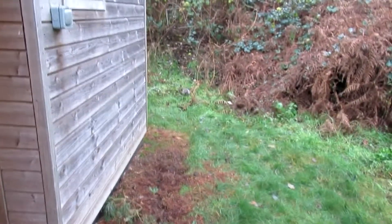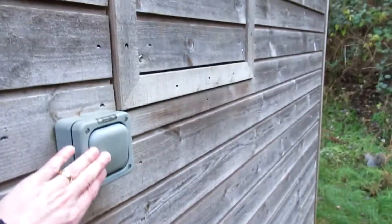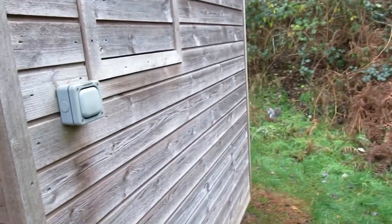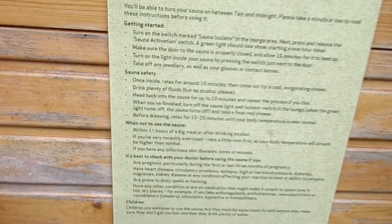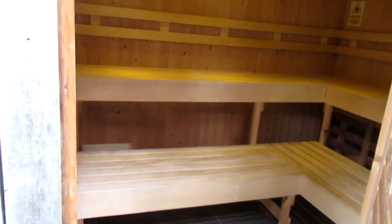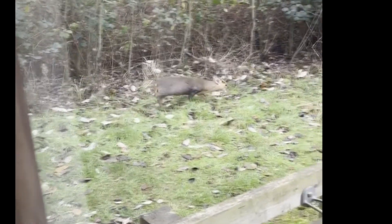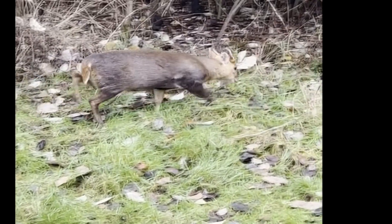There's a barbecue — we didn't have the opportunity to use it in the winter of course. And here we have the sauna — nice instructions on the door, and there's a squirrel just hanging about in the background! We never actually used the sauna ourselves this holiday, but if we return maybe I'll use it in the future.